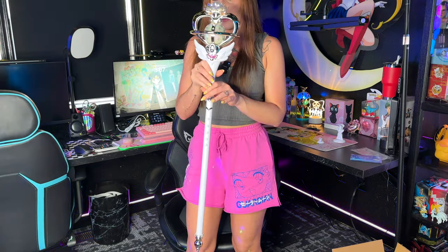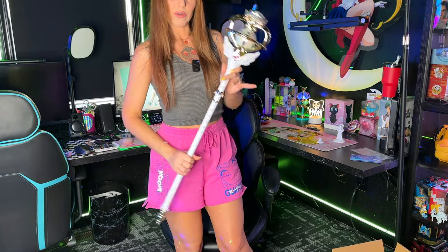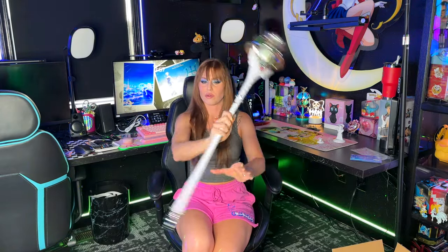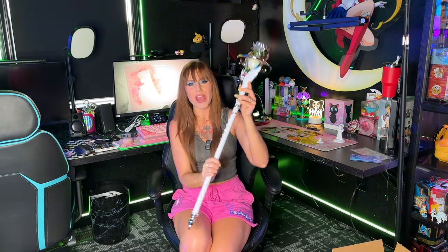And I'll just stand up with it so you guys can see it in my hand, like Eternal Sailor Moon. Beautiful. You do kind of feel like a Sailor Guardian holding this in your hand. I love wands. Wands always make me feel so cool. Just take my word for it. I'm actually speechless currently, as you can tell. I'm just really soaking it all in that we have this.